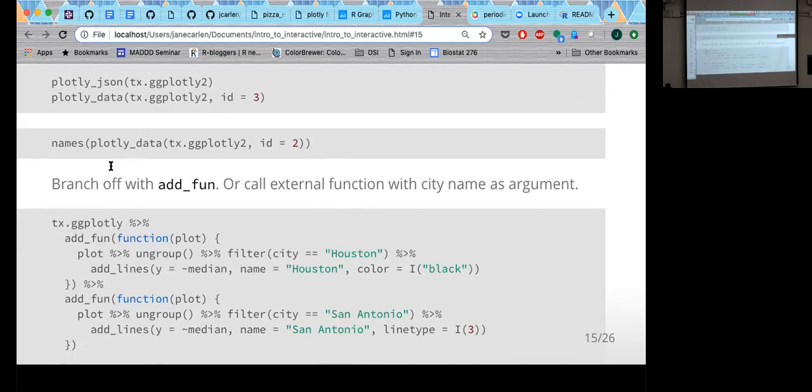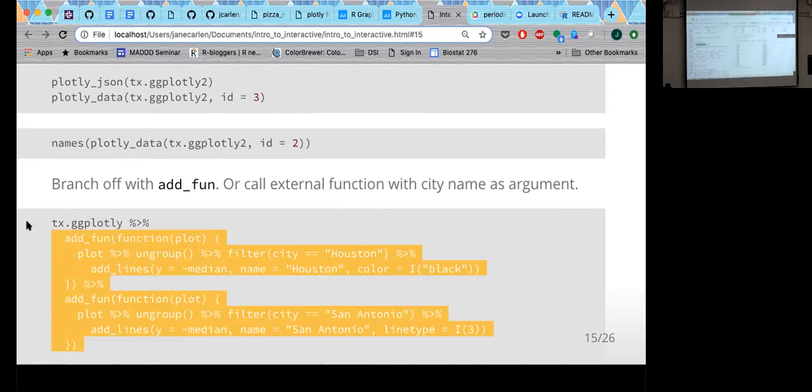So if I do this, let's go back here. Just enter that code I just showed you, right? And I do plotly_data. So I still added a couple individual lines, not summaries, but individual lines like Houston or San Antonio.